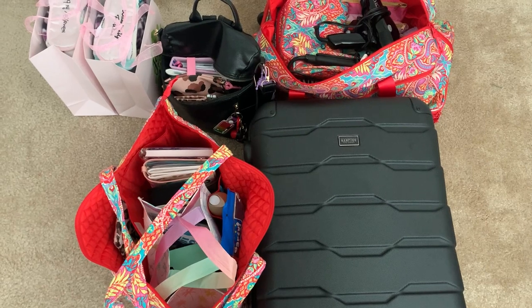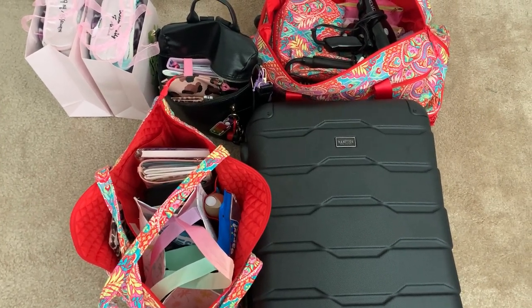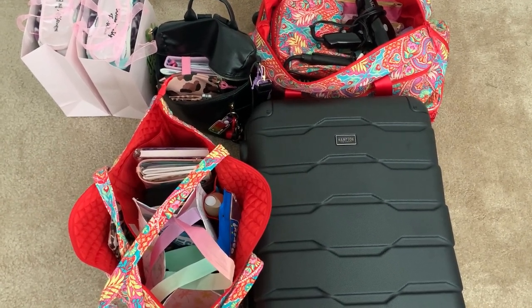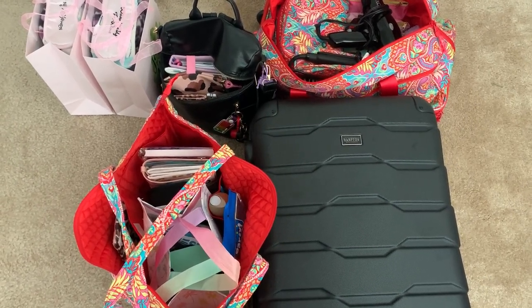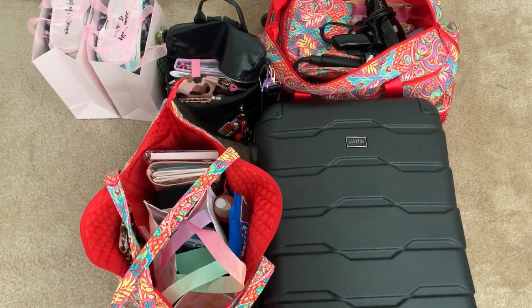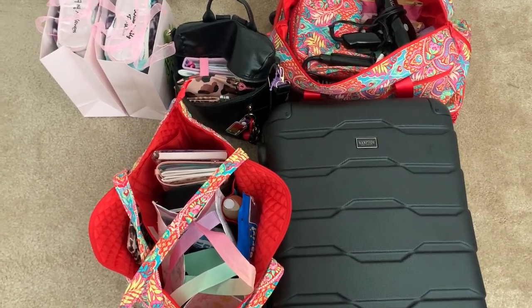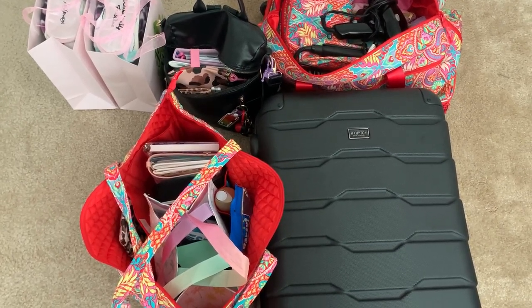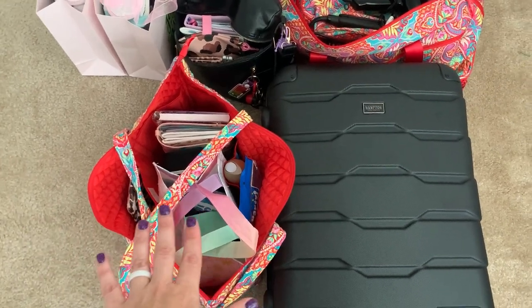Okay planners, let's talk about Go Wild and packing. Here's everything that I'm taking with me. I am a first-time Go Wild llama and I hope that I have everything that I need. I'm kind of just sharing how this is going to go down. Probably on Wednesday I'm going to check off with my planner and make sure I have everything, because I don't have any of my chargers yet. All of my techie stuff is not in any of these bags, but I definitely have room in this tote.